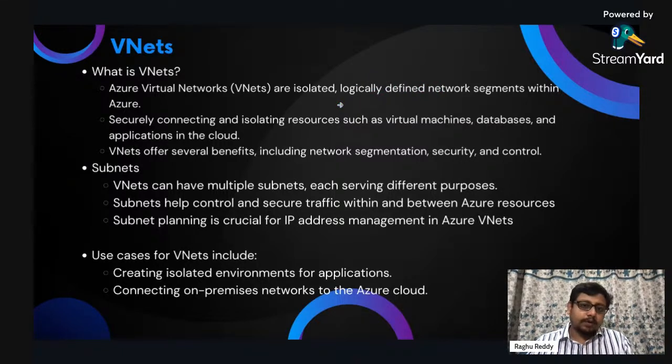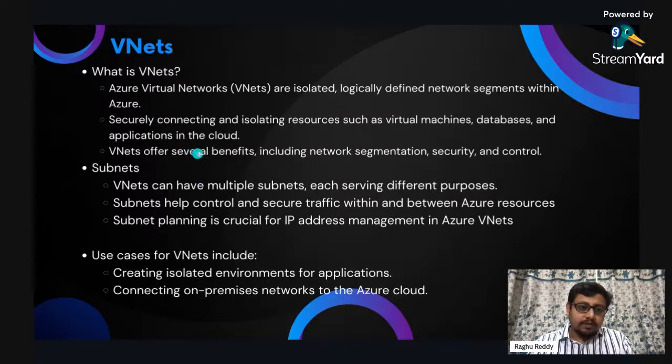So every cloud provider has its own set of VNets. Everyone has their different names, like AWS has VPC and Azure has VNets. So what is the advantage of that? With the help of VNet, you can secure your connections as well as the resources within that VNet. So you have a VNet, you will deploy all your components, virtual machines, database, applications, and a number of things in that particular VNet. And that particular VNet you can control, you can modify, you can make those necessary changes.